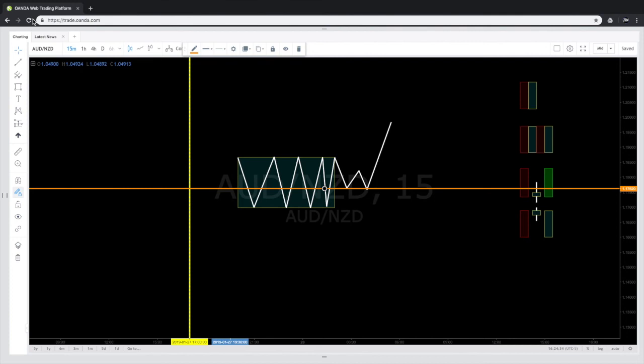Because it's easy to see it when it's already done, right? It's easy to mark this up, and when it's done you see it. But when it's not done and it's actually in the movement of developing, that is what's going to get you paid. So if you do the backtesting, I guarantee you it'll get you paid because you'll be able to identify when it's happening. And that is pretty much the entire premise of the 3 setups: you have to see it happening and it has to be clear.